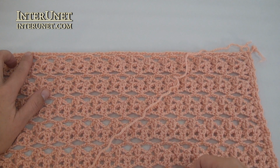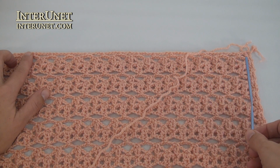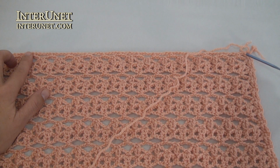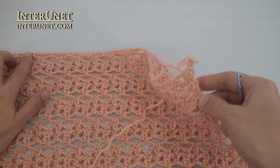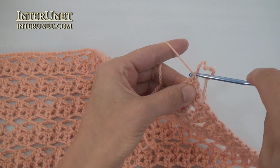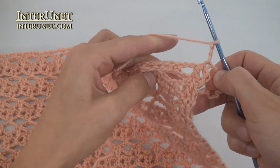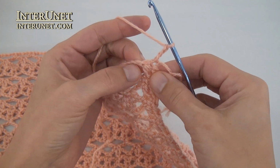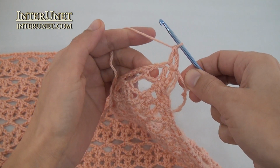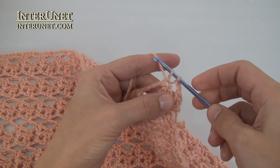Begin crocheting the front part with the front shoulder piece. For that, work the pattern regular way using 12 repeats. Attach the yarn to the initial foundation chain into the very first chain and then chain 3 to pick up the height. Double crochet 1 into the following chain. Chain 2, skip 2, single crochet 1, and so on.